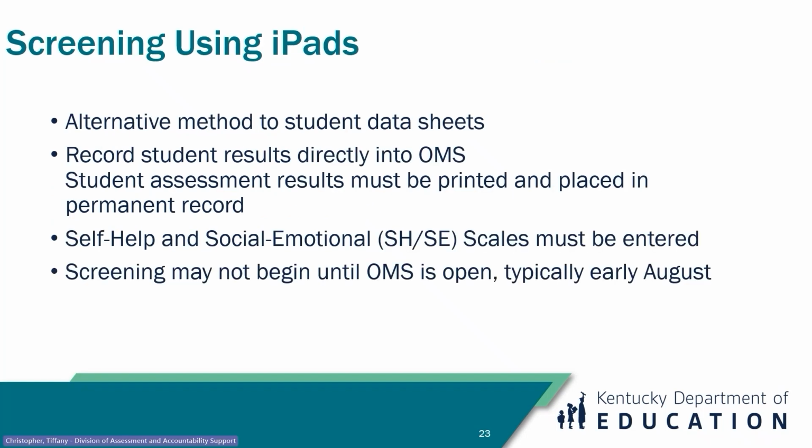Screening using an iPad is a method some may use to enter scores directly into the OMS. This would only be an option after mid-August when the OMS is live. OAA will let districts know when the OMS is live and operational. Teachers would need to have a backup tablet or iPad on hand in the event of a technical difficulty. The results are entered as a student is screened, and if this method is used, the student's result must be printed and placed in the student's permanent record. This is a vital part of the screen, and the data must be entered during the testing window. Teachers also need to be ready and trained in the paper format should the internet connection fail.